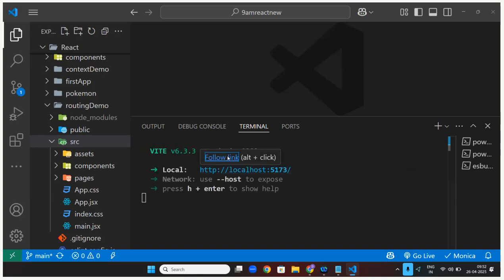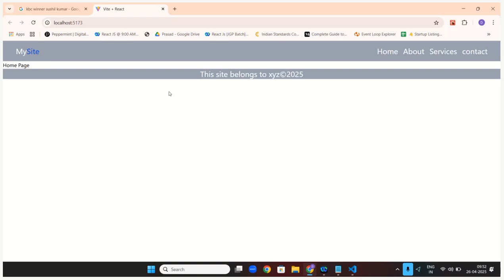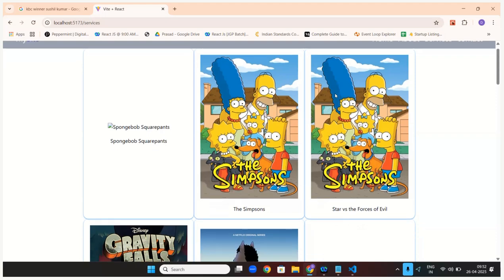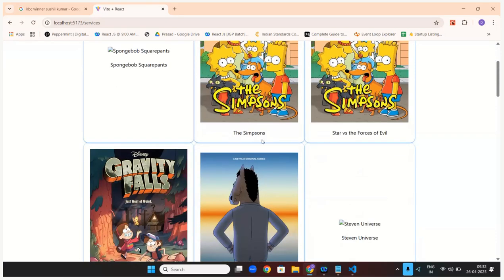Now everyone see here, when I click services, I'm getting so many cartoons. This is the services component. In this services component, I gave one link tag.